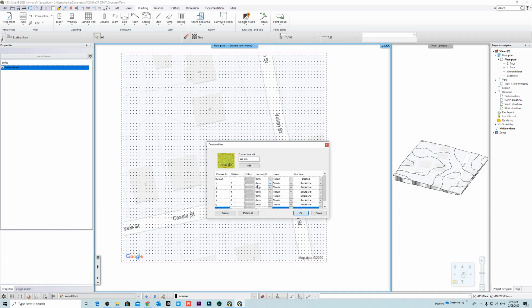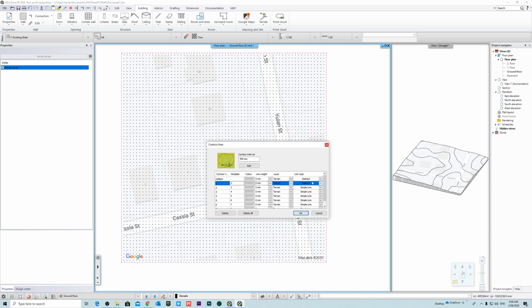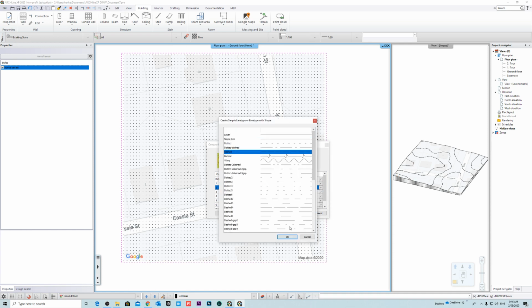So these are the intervals of the contours. For example, if you wanted to change one of these to red at a certain interval, so this would be 500, 1000, 1500, 2000, 2500, 3000. Okay, so you can change these to anything you want. But for these, I'm just going to keep them all the same.